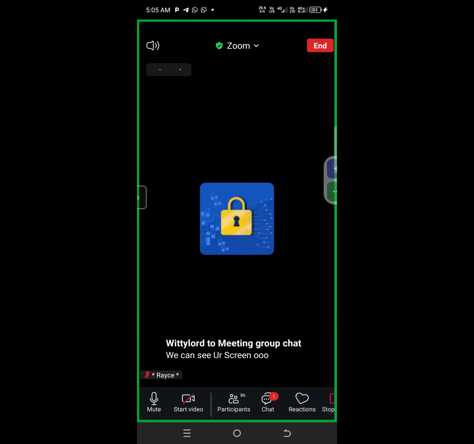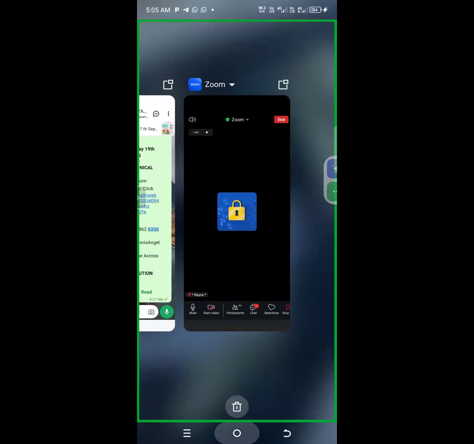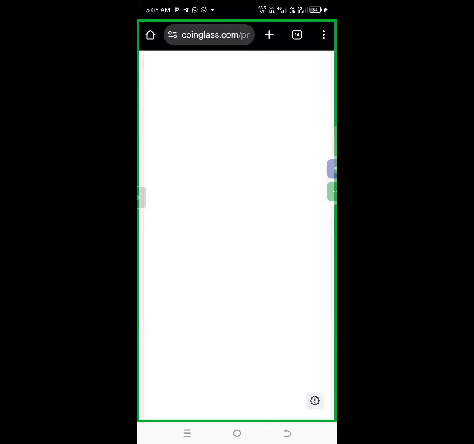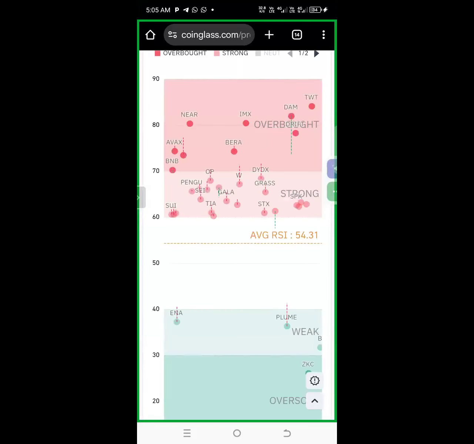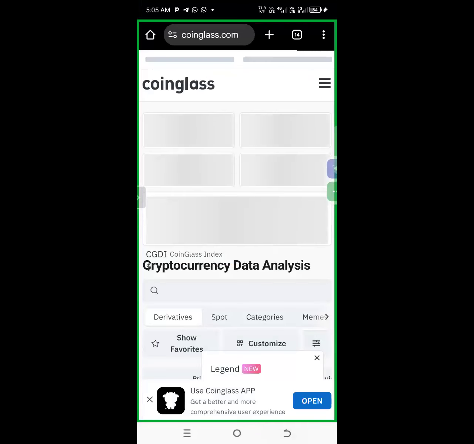Yes, my screen is shared. Don't worry, we'll move to the next step. You'll see my screen better. So on CoinGlass, all you do is just observe areas where opportunity exists. So first, let's go. This is CoinGlass. First, let me work it out, then bring it in again. So I believe you can see my screen now. Okay, so let's wait for it to load. Very good. This is CoinGlass, right?